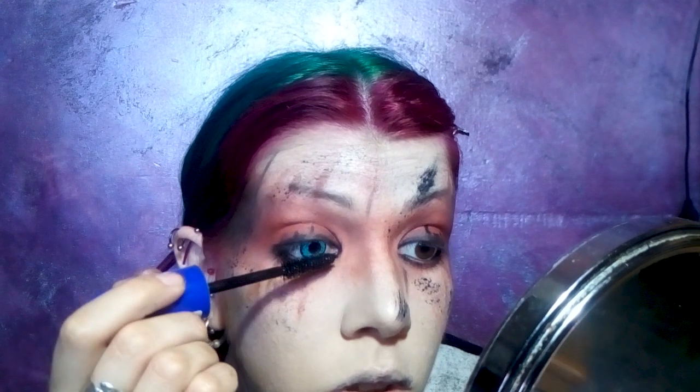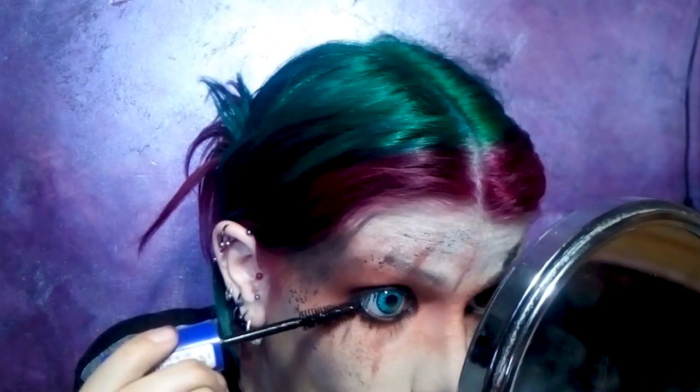So now I'm going to put mascara on. Have my eyelashes black coated. If not, it will look a little bit strange. I'm not going to put false lashes on because that isn't the look I'm going for. And that's it. I hope you like it.